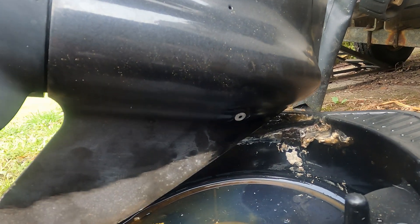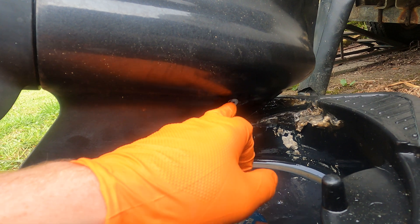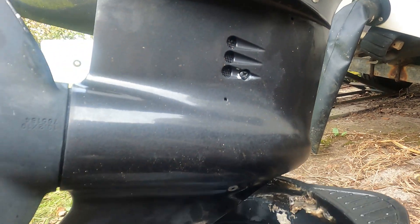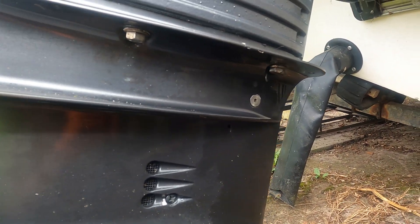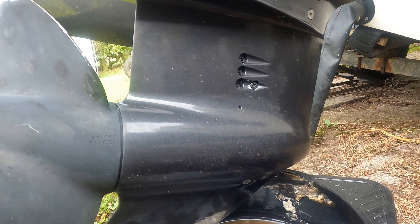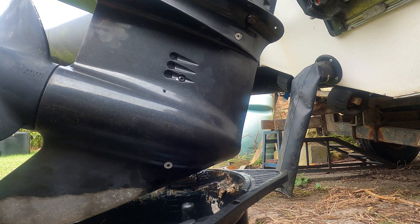As always, my pro tip for this is to do the top one first — slacking the top one off before doing the bottom one. The reason for this is if you do the bottom one and start draining the oil out, and then all of a sudden there's a problem with the top one — you strip it or it's seized — then you're pretty much screwed for getting oil back in. So if you can free the top one off first, brilliant, and then tackle the bottom one.